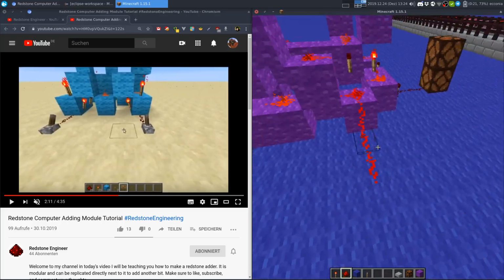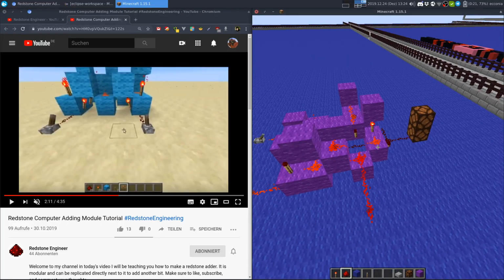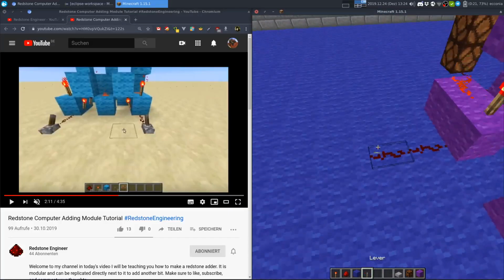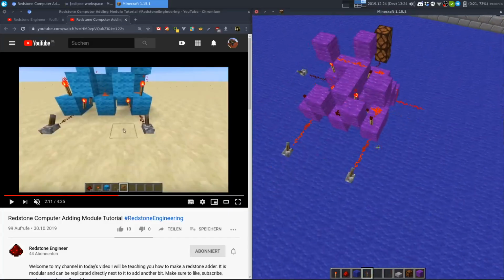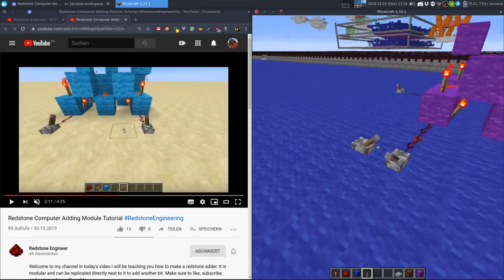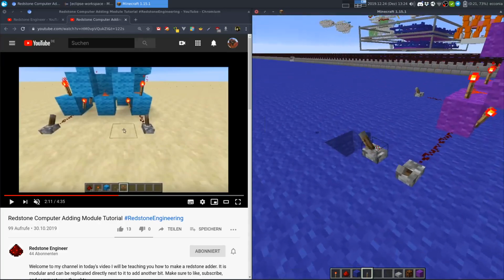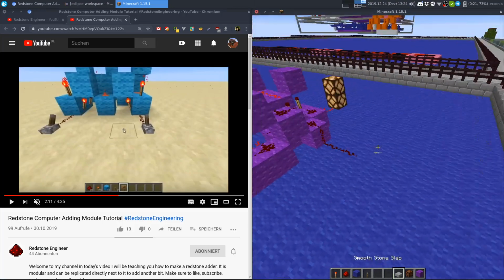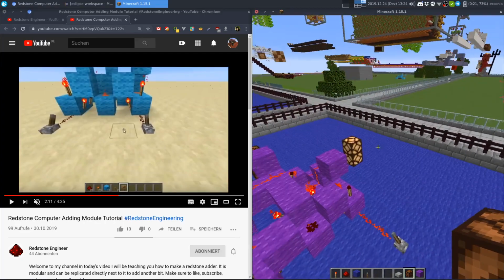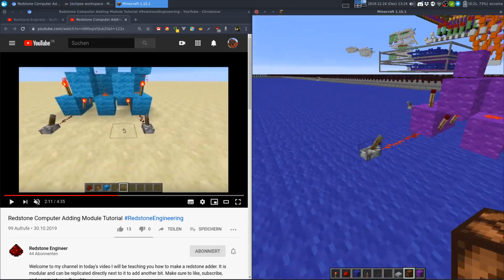Maybe this? Let's hope so. And then this is the input. So apparently it's like this, I guess. So let's confirm this again. It's off. I intended to destroy that. So this seems to work still, and if I turn on both, that's on. Okay, perfect. So that's the carry out.